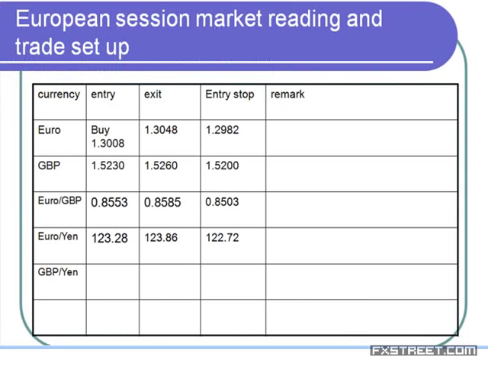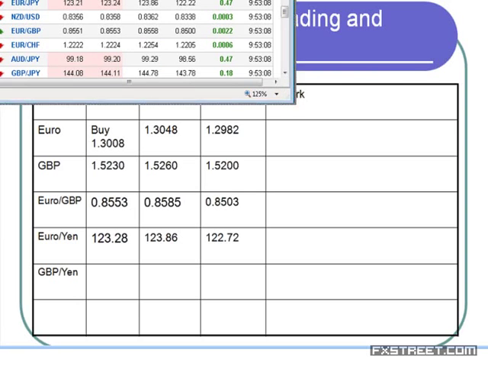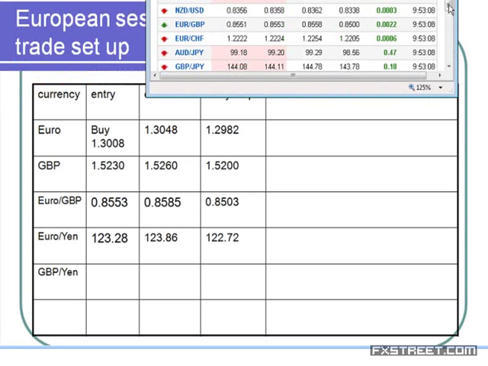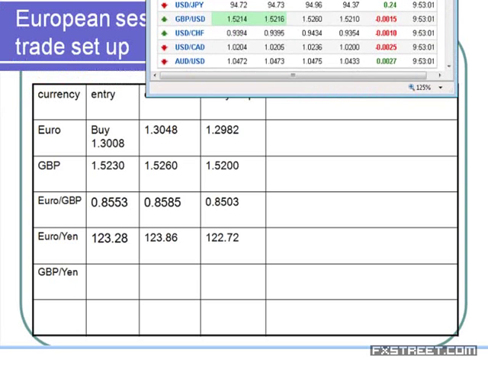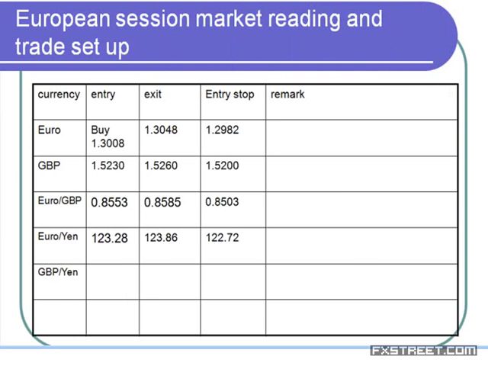Now, see, I had taken some positions in the case of crosses, especially one European cross and one yen cross. Besides, I also took the position in the case of the majors euro and GBP, because I am going to present the second part of the webinar between 11 and 11:45 GMT. So I wanted to show during mid session how exactly the crosses can be traded. That is why I had taken the position in major as well as the crosses, and then I will come to the explanations now.